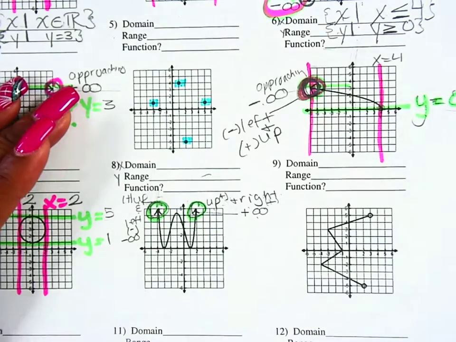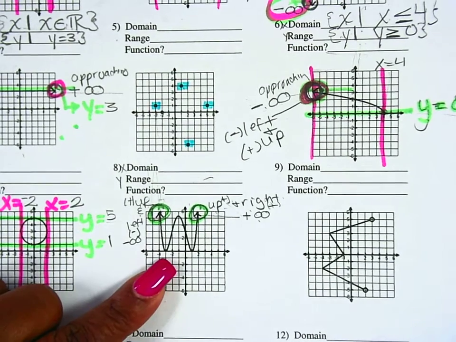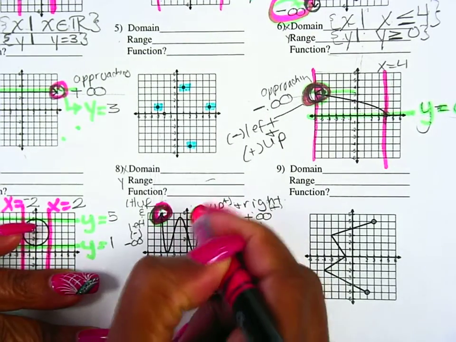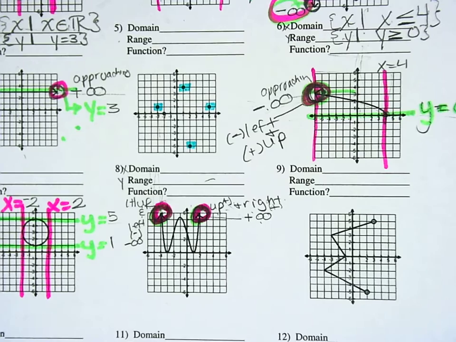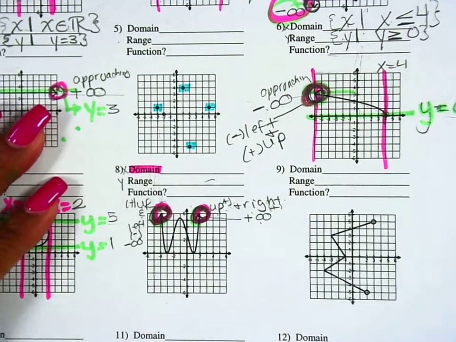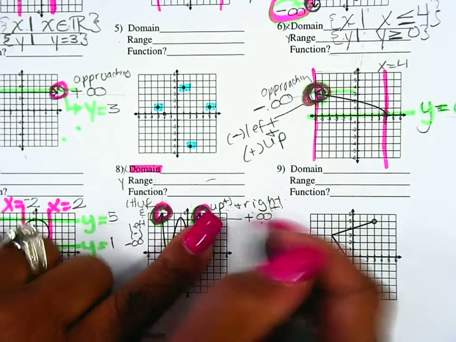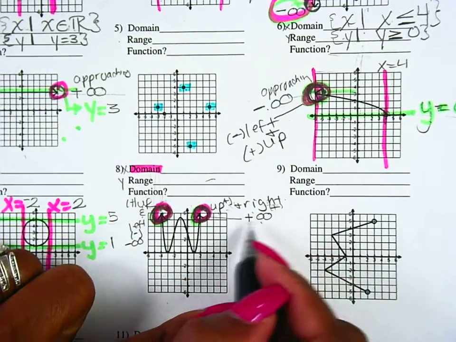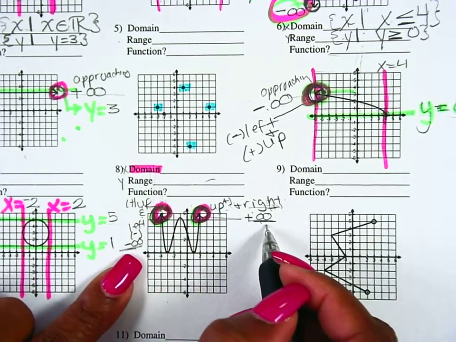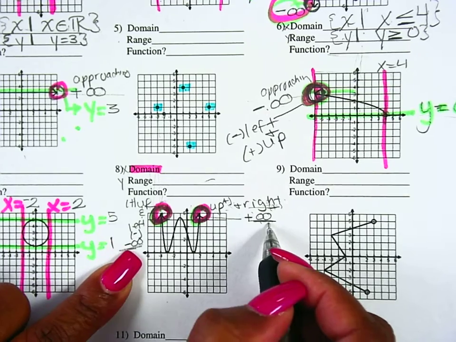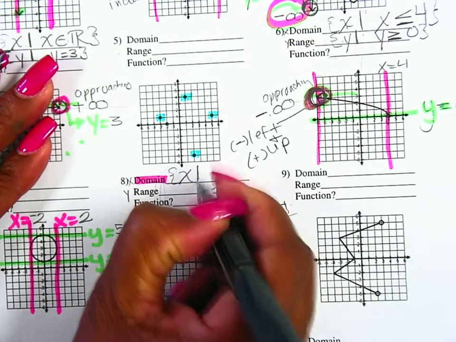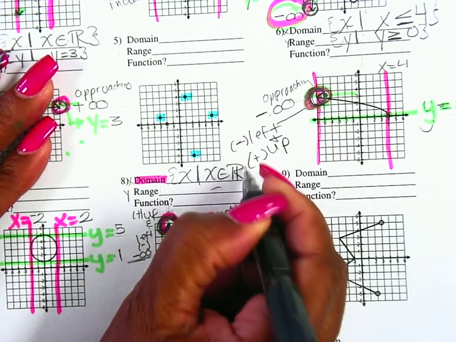Okay. So you probably say, what does that all mean? And that right there, let me circle this with pink instead of green, guys, because I was talking about the domain. Let me be consistent here. Domain is my pink. So since it's going up and to the right, right is positive, and then it's going up to the left, negative. So remember what I said: left is negative infinity, right is positive infinity. That means x, such that x is an element of all real numbers.